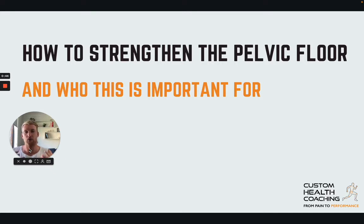And over time, ultimately, the muscles become atrophied or they break down a little bit and lose their strength and they lose their size. So it's really important that you have a phase of building your pelvic floor back up, especially after a pregnancy. But if you have any intra-abdominal issues, if you have any pelvic issues or that sort of stuff, this is always a good thing to strengthen. Cool. So let's go through and have a bit of a look.